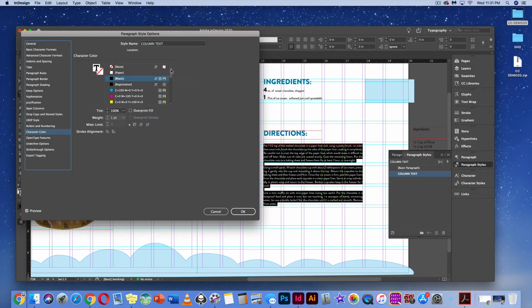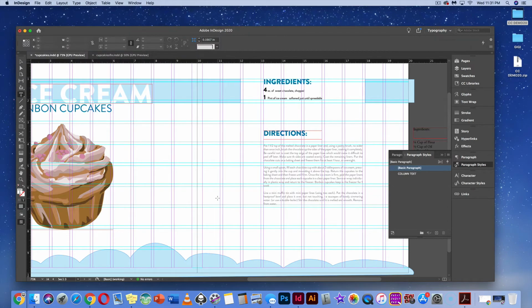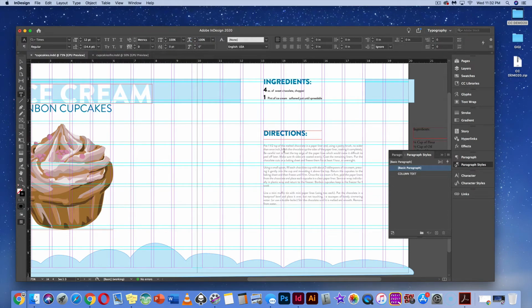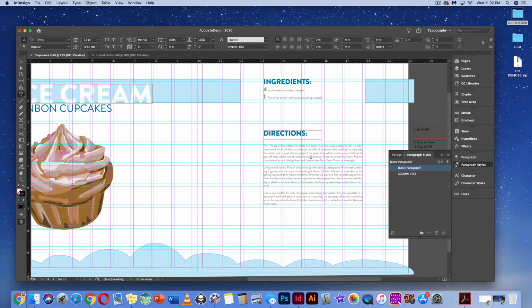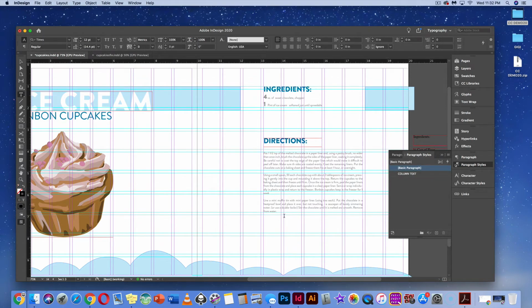And I've already added some color to this, but if we want to add a new color, we can add a black 48. But I'm going to add a new one. So I'm going to hit black, and I'm going to hit tint at 50%, and I'm going to hit OK. And now I should have the color that I want. Now that will set our column text. Now, for example, if I wanted to set this to be our column text, notice that would make that gray as well.